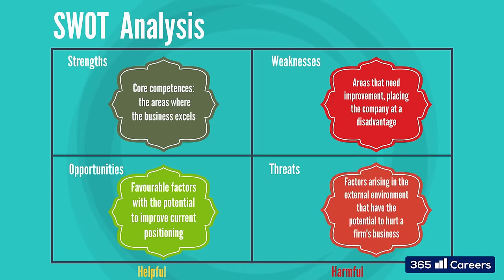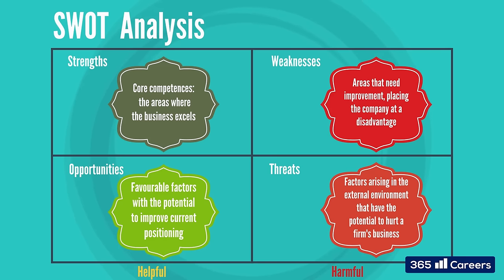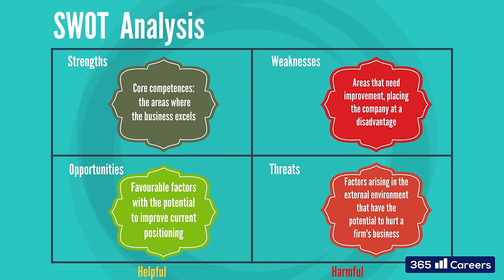The last of the four elements of SWOT analysis is threats. Threats arise in a company's external environment and might harm its current business. But if you can identify a threat, you can lessen its impact by taking precautions. An example of a threat is the entry of a strong competitor with access to advanced technology. This is a great overview of the SWOT framework. In our next lesson, we'll conclude the strategy module of the course by applying SWOT in practice. Thank you for watching.